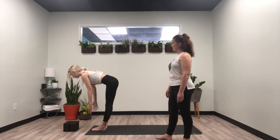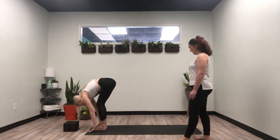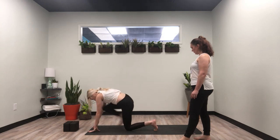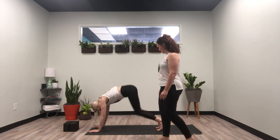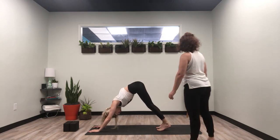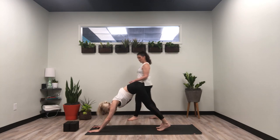Inhale, halfway lift. And hands to the mat. This time, Kylie Ann, step back to that tabletop position. And now we're going to flip the toes and come into down dog. Down dog. Easy. Big breath in. Big breath out. Look forward, step to the top of the mat.